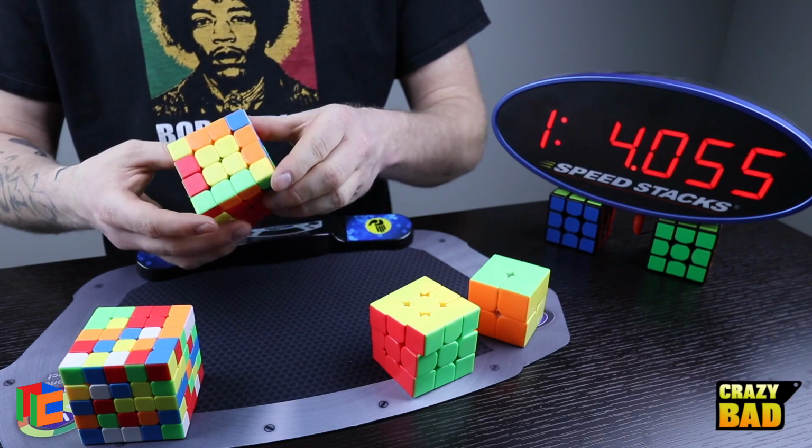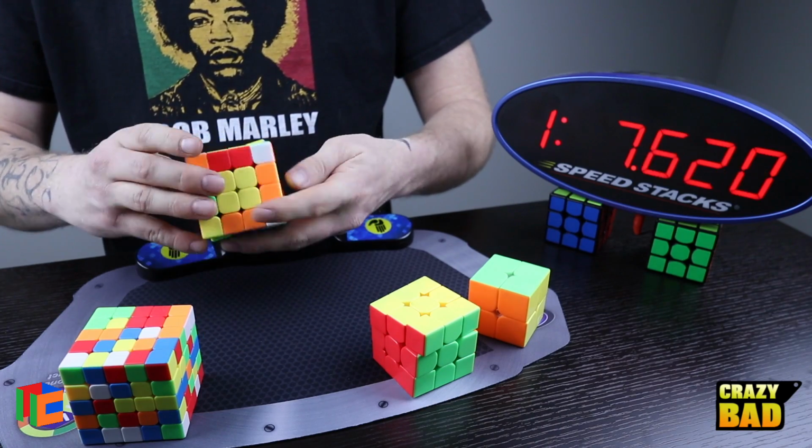3x3. So the 3x3 is the best out of all of them. I can get my average with this, no problem.